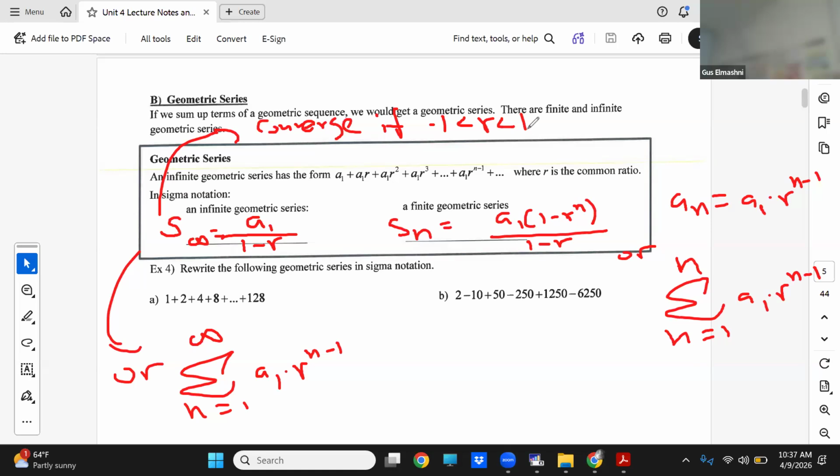That's a discussion we'll have at a later time, probably even after this. But the reason why we get rid of the 1 minus R to the n is that your R is tiny, right? Let's say R is like 1/2, and you raise it to a large exponent, because n is approaching infinity. What do you think is going to happen to this term here? If you have a fraction raised to a large exponent, it gets close to 0, right? Exactly. It's like a limit. So that's why you just get A1 over 1 minus R. That's where this comes from. The derivation of this, I should have done my research on. I don't remember how that's derived, so I'm not going to worry about it for now. I just want to start going through the formulas and working this out.